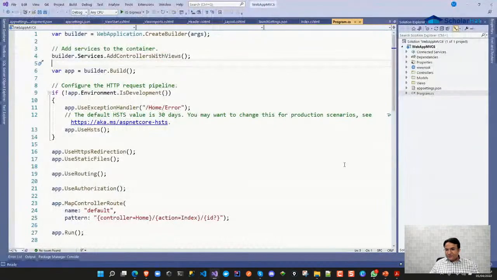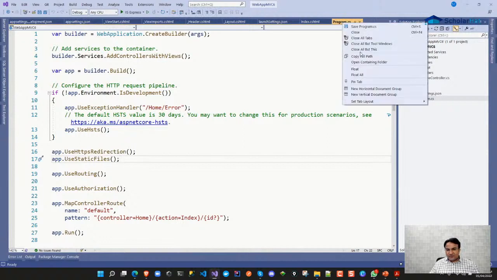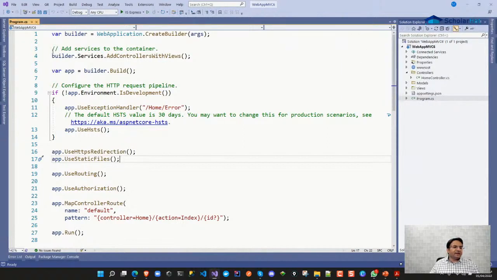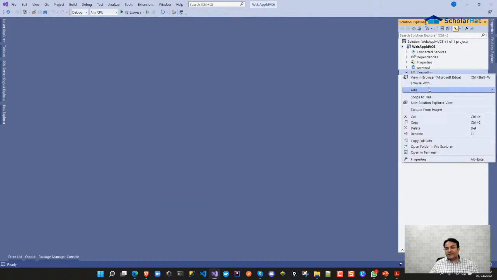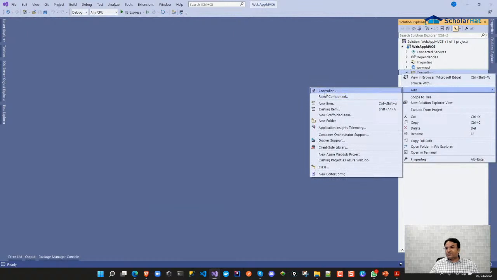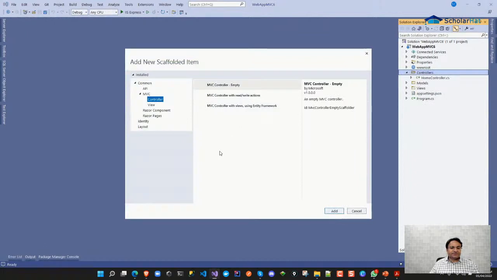Just come into Visual Studio, because as I said, it's a complete hands-on session. I'm not covering much theory, but it is my responsibility to tell you the theory as well before starting a topic. So just do one thing quickly: right-click on the Controllers folder and add a new controller. There is an option available, Add Controller. Are you getting it? Just right-click on the Controllers folder, then you will get the option Add Controller.